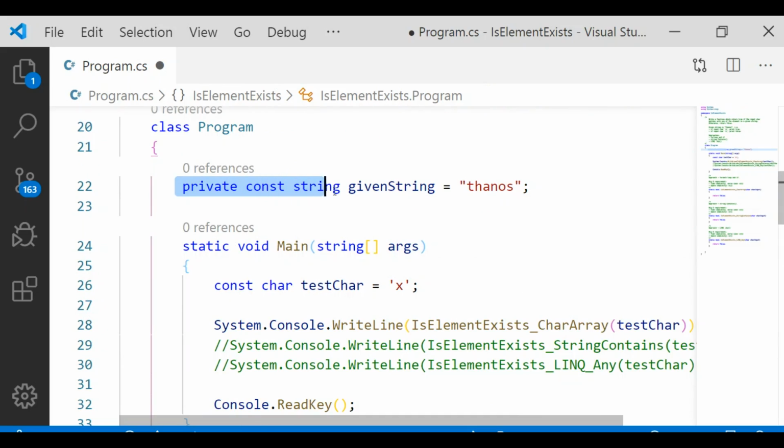I have also declared my given string as Thanos. Here I have System.Console.WriteLine to run the method, and the test char, the first time I test it, I'll use X, and then after that I'll change it to A.